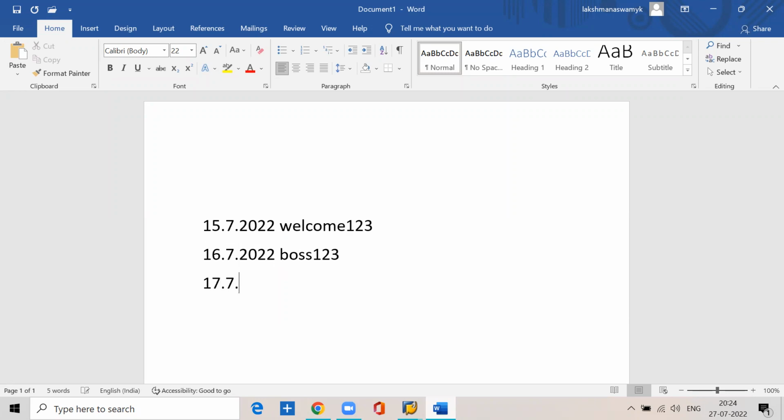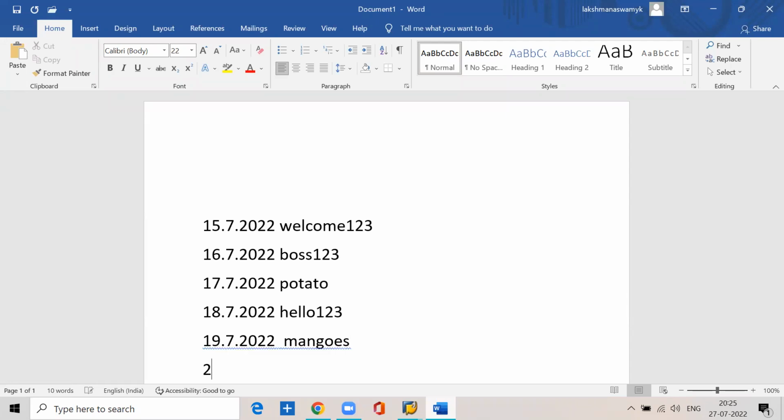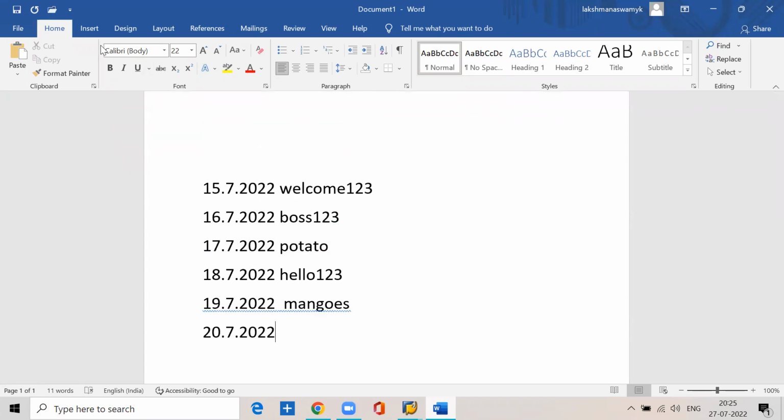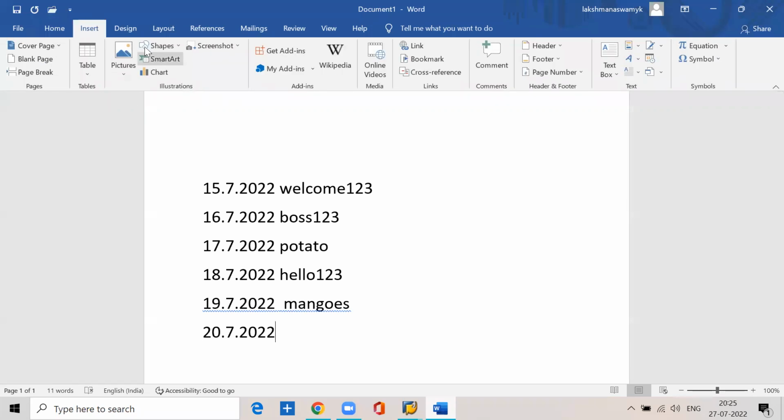Then on 17/7/2022, my password is potato. Then on 18/7/2022, my password is hello123. Then on 19/7/2022, my password is mangoes. Right? Then on 20th July 2022, when I change the password, I cannot use the immediate previous 5 passwords.